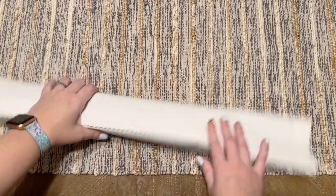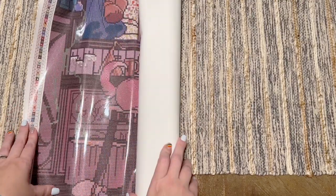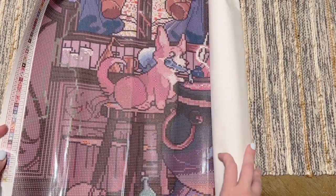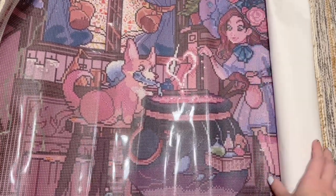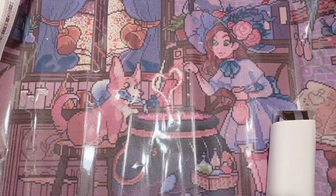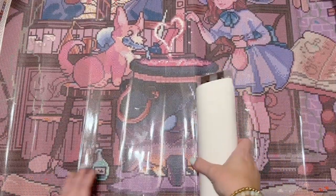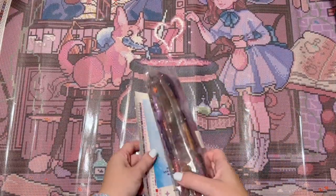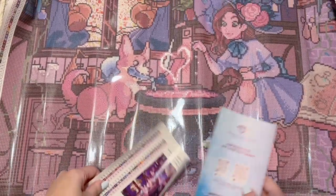The softness of the backing on the canvas gets me every time. Okay, so this is a little bit bigger kit — look at the adorable corgi! Oh my gosh, this is adorable! I love it so much, look at all the fun details — so, so, so cute! Okay, so we are going to have our diamonds; we'll look at these more closely here in just a bit.